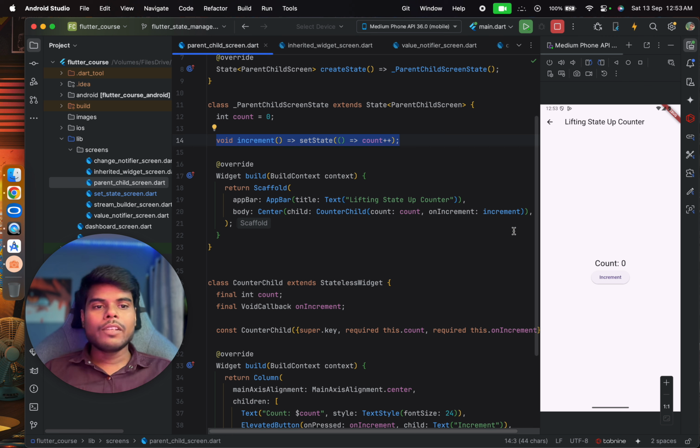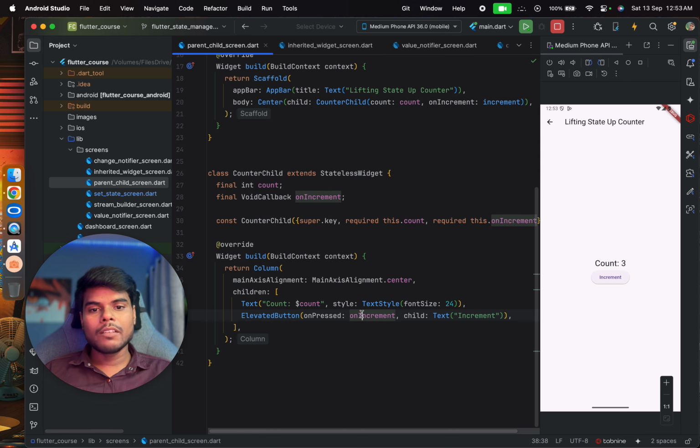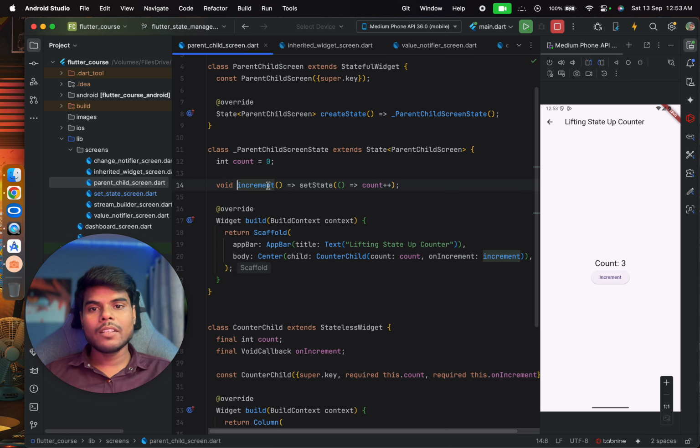It will do the same thing, just that we are creating our own stateless widget. Whenever we press the increment button, we are passing the function. This function is defined here, and here we can see that it is doing the same thing that we have seen already in the first example.